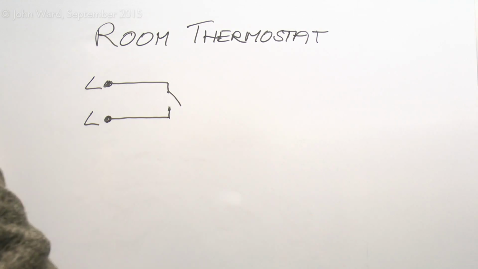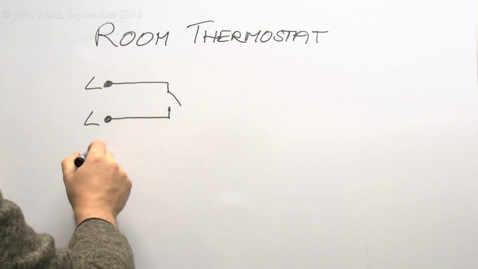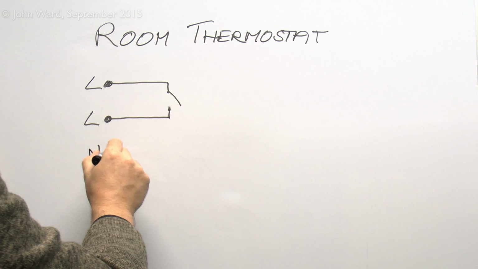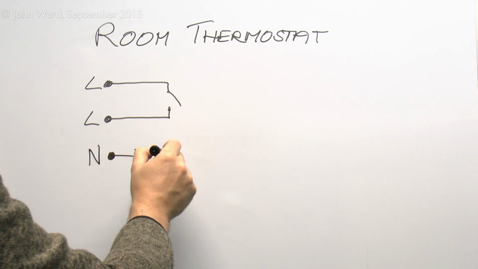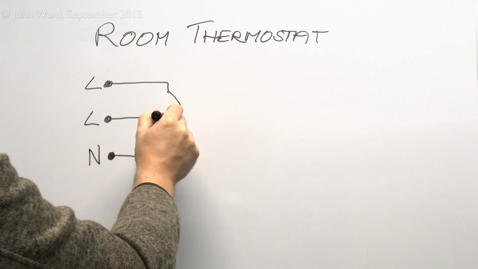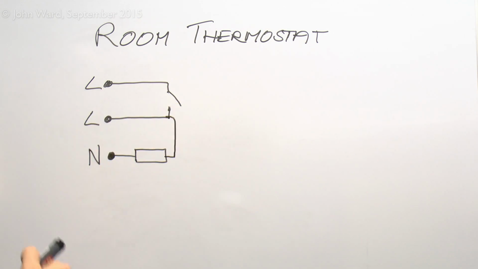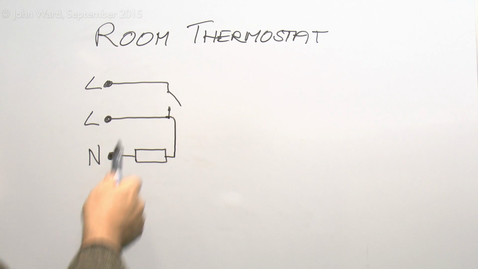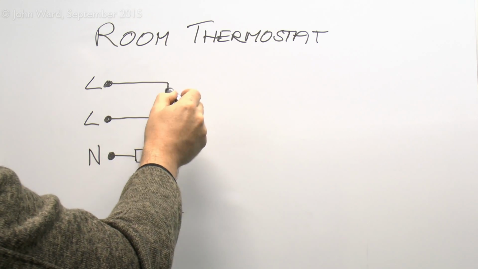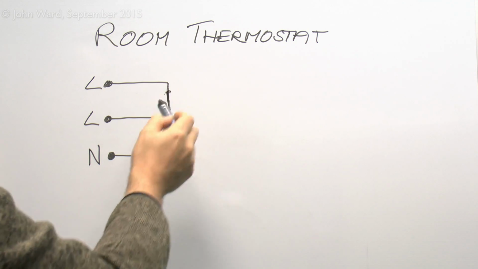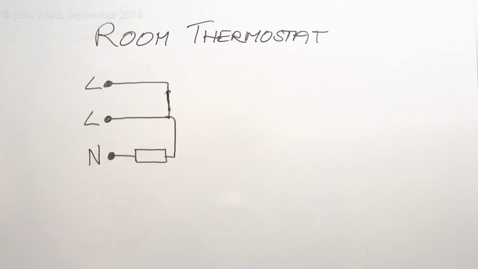And this can provide one of several functions. On older thermostats, there's a neutral connection, and this actually goes via a small resistor inside, and that's connected back here to the switched line output. So in the off state, of course, nothing's actually happening, but when the heat is required in the room, that contact will close, so sending that live signal back to the rest of the system.